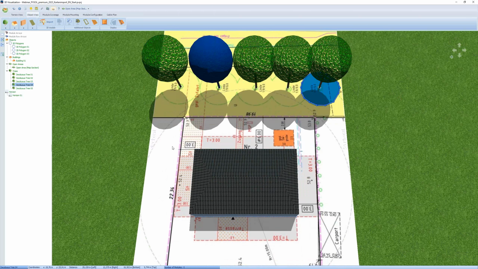We draw the outlines and extrude it and decide which type of object it is, and the rest is the same: we activate it, cover it, and configure it. Okay, so that's the second option, the planning with map import.